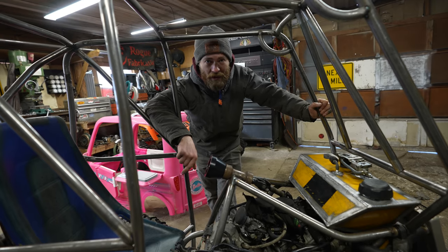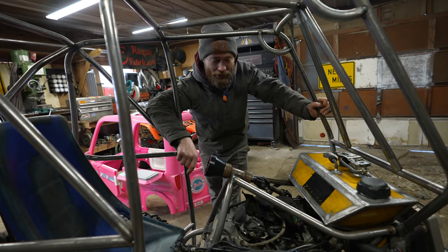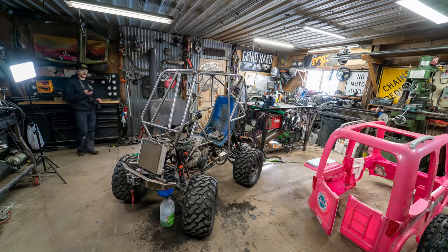And then I'm gonna finish welding the exhaust pipe, because I've only ever welded what I can reach with the engine in.